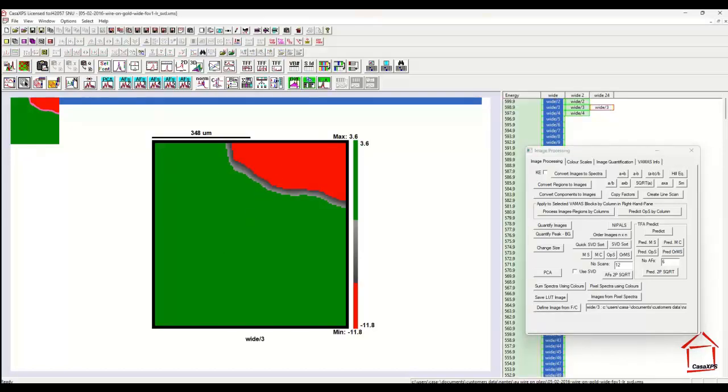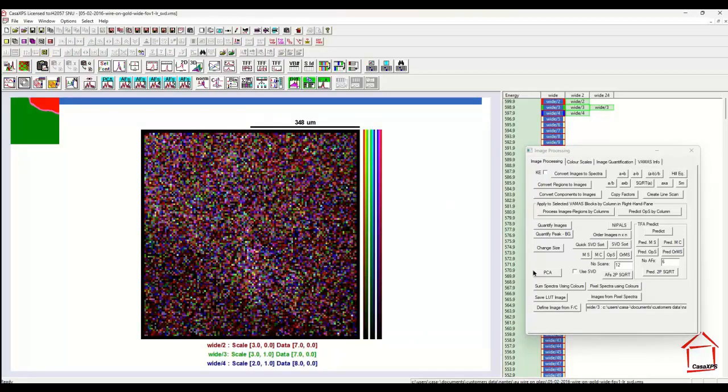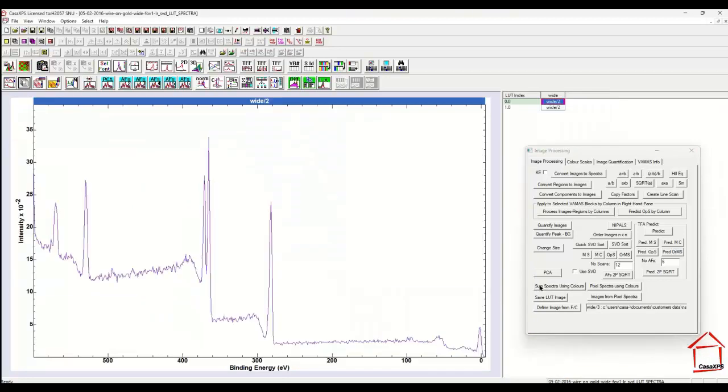Once defined, and I return these data back to the raw state, I can then use the sum spectra using colors. I've got two colors, so I should expect two spectra to be produced. This pink color is just the default. No pixels were assigned here, so this will not be used to create a spectrum. Only the red and only the green that I defined, and I say sum spectra using colors.